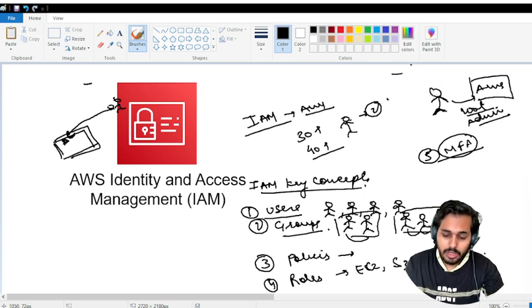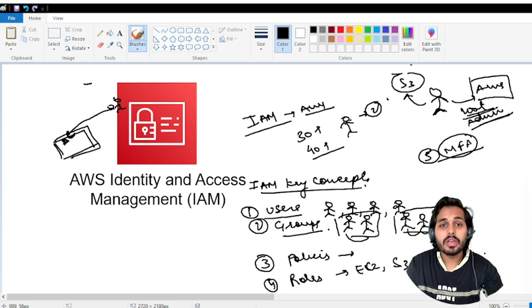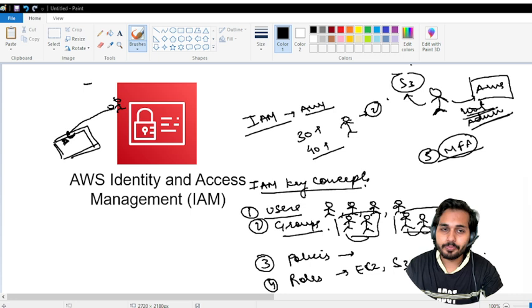Suppose this person only needs access to an S3 bucket, to upload and download images. So rather than giving admin or root power, we will provide him only S3 bucket read-write access. Within read-write access we have multiple permissions, such as whether to give full read access. In the practical part I will show the pre-created policies and what kinds of policies there are. So let's first understand the concept.